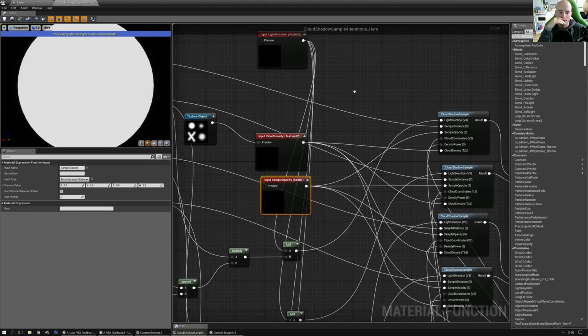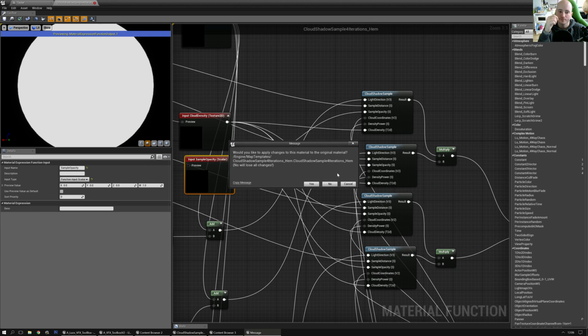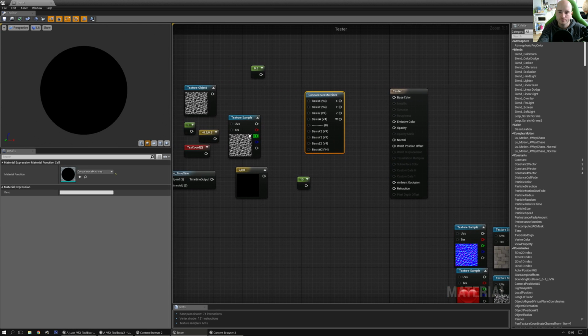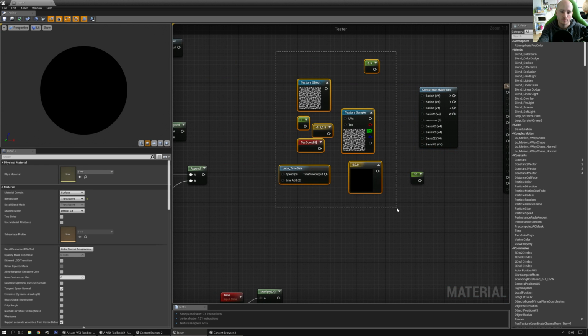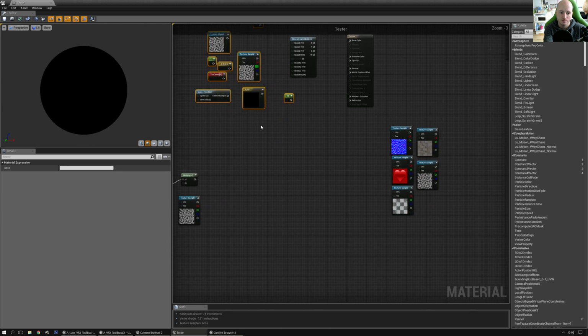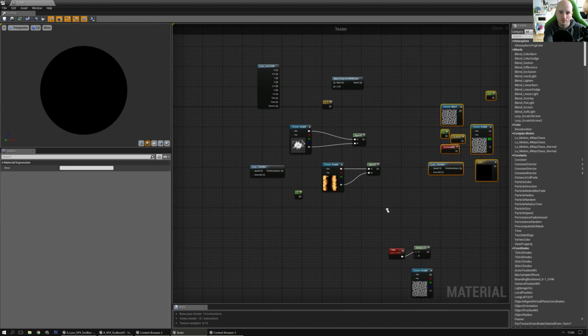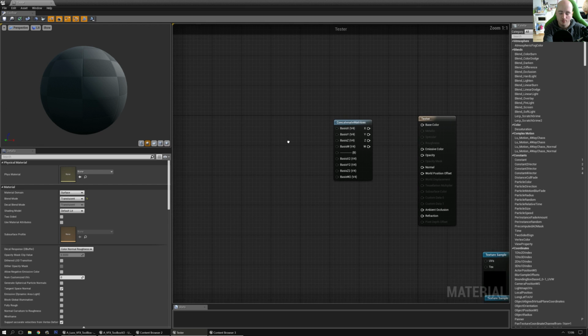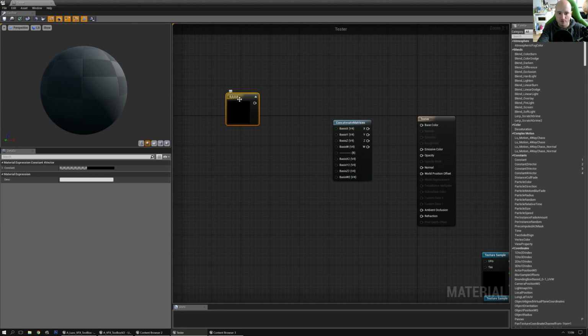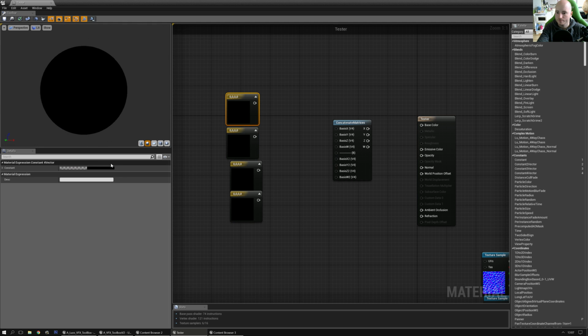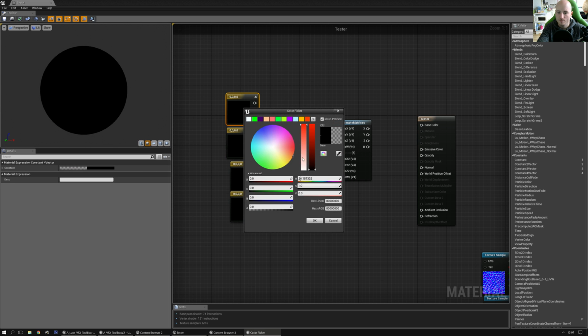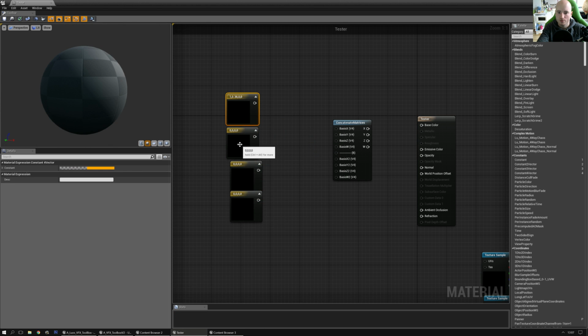I have no idea what it will do. Eventually there will be so much crap here. Okay, let's just make a few vector 4s. Random colors.